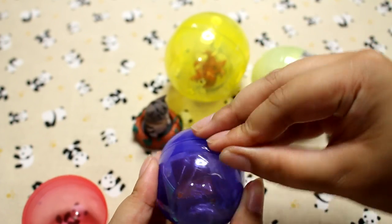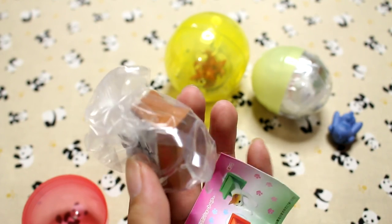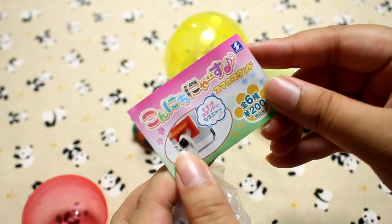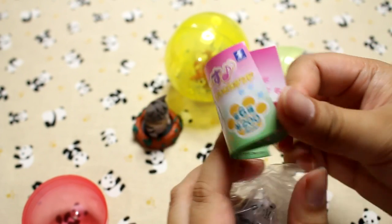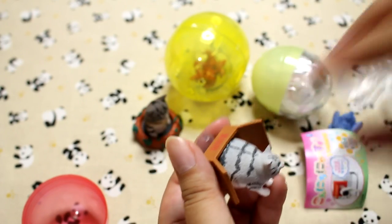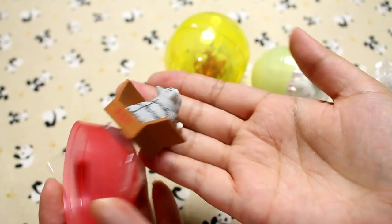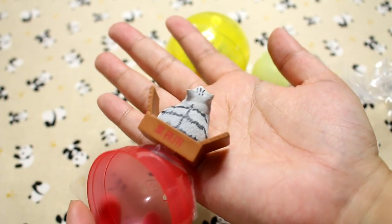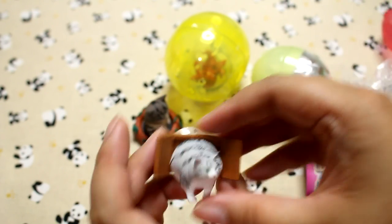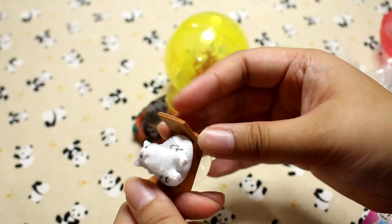Next! Why is this one coming open? It's another cat! Actually, lately I have been getting a lot of animal gachas because there are a lot of cute ones out. What is this? It is the Konnichi Nyasu smartphone stand. I do not remember getting this. Apparently you can stick this to the back of your phone — oh, it has a little suction cup. That is a chubby cat. So it sticks to your phone, and if that were a flat surface, it would lean like that. Well, that's interesting. Chubby cat, you can hold up my phone I guess. I just kind of want to put this on the window. It looks like a hybrid of a hamster and a cat. Chubs!